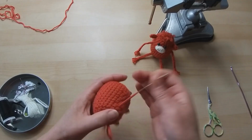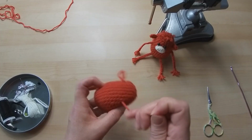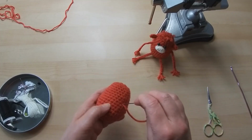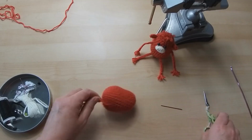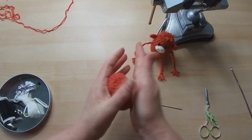And then I'm going to do my usual, push it through, because when it goes through the stuffing, it sort of holds it a little bit, but I like to do it a few times. Some people will just fasten off. I don't, as in just use a pair of scissors to cut it off, but I think you need to make sure it's not going to be coming undone. So I can get rid of that bit. So, squidge it about a bit.